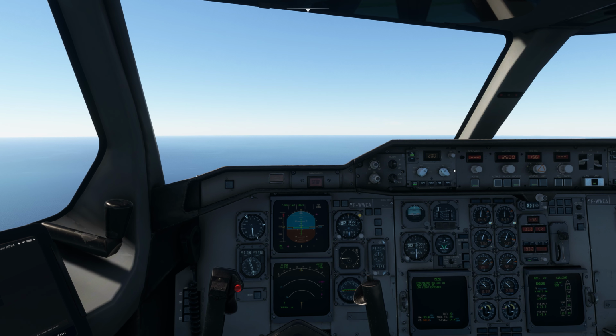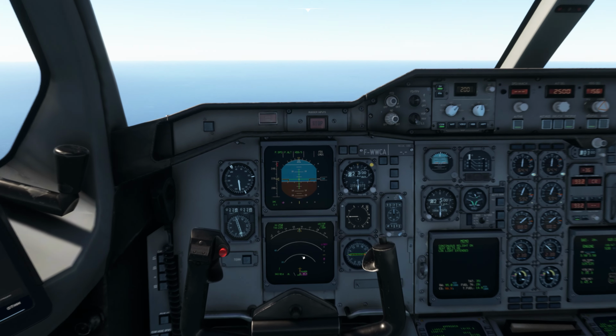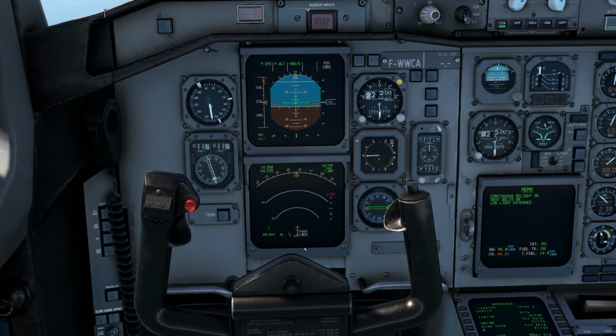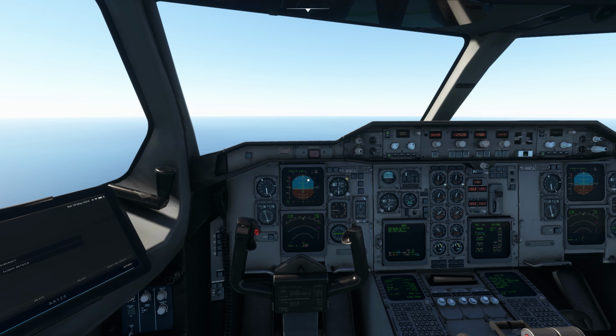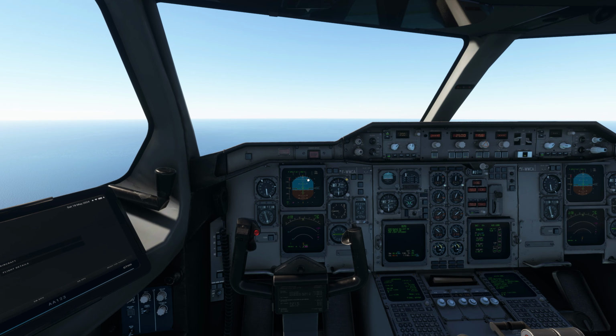So now we have to actually start turning back towards the runway, as I'm not getting any vectors, although if you're getting any vectors, then you will do that. So right now the current heading is 156 and you want to turn right, which is obviously a 90-degree turn. So if your heading is 156 and you add 90 to it, you will get 246 degrees. Because you're turning right, you add. If you're turning left, you always subtract.